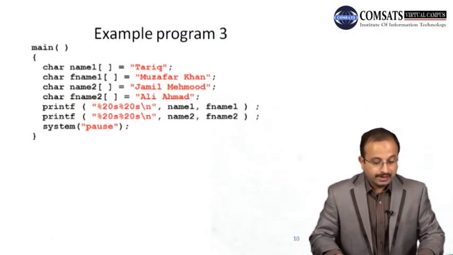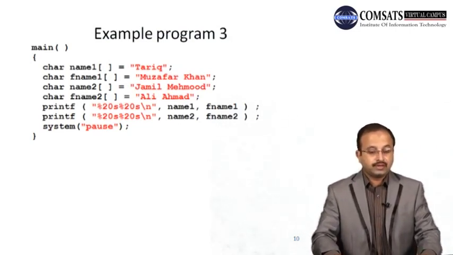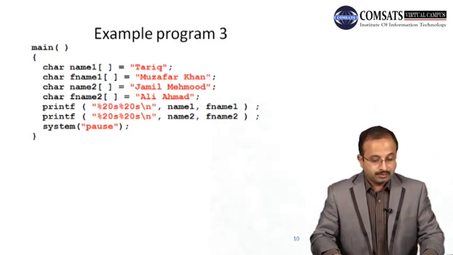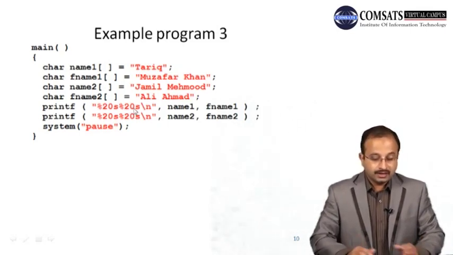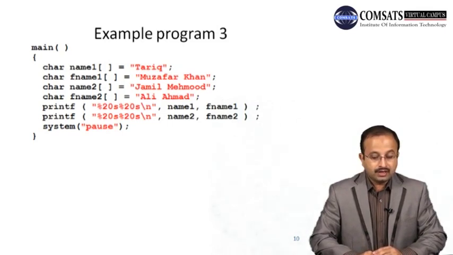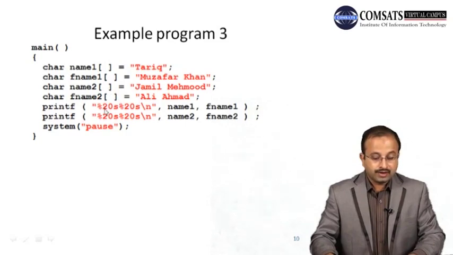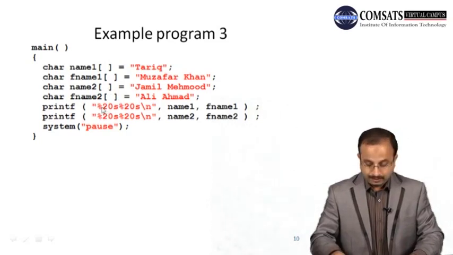Now we have character array of characters, name 1, father name 1, name 2, father name 2. ठीक है, सो नेम 1 है, नेम 2 है और दोनों के फादर नेम्स भी अपीयर हो रहे हैं. बट नाउ हमने फील्ड की लेंथ रख दी है 20. नाउ हर स्ट्रिंग के फील्ड की लेंथ क्या है 20 कैरेक्टर्स. 20 कैरेक्टर के अंदर कितने कैरेक्टर आने हैं, नेम 1 के TARIQ 5 कैरेक्टर्स आने हैं. जस्टिफिकेशन किस तरह से होगी, राइट जस्टिफाई होगा बिकॉज देयर इज नो साइन ओवर हियर.